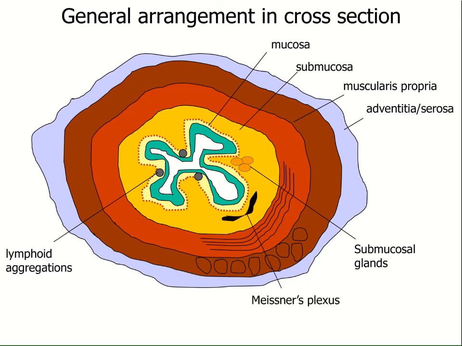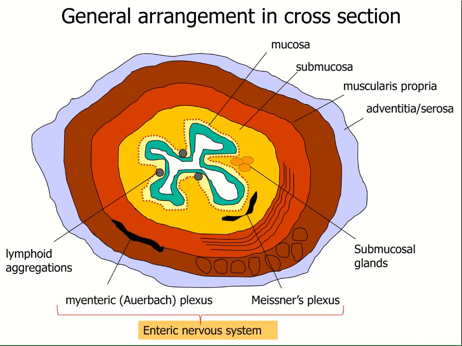The part of the nervous system that controls the gut is called the enteric nervous system. The enteric nervous system consists of two nerve plexuses. One is called the submucosal plexus or Meissner's plexus. It is responsible for the contraction of the muscles of the muscularis mucosa and responsible for the secretion of the glands there and the shape of the inner surface of the gut.